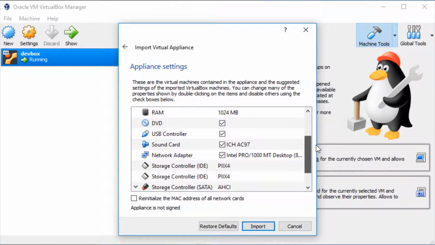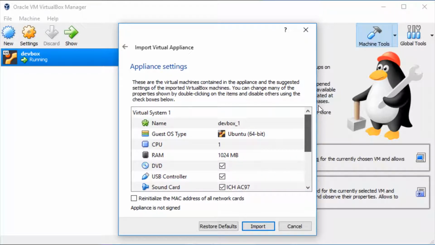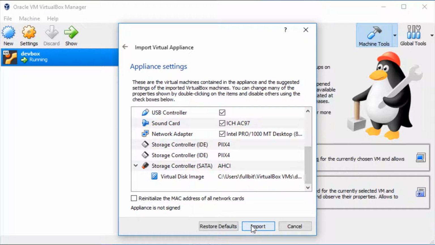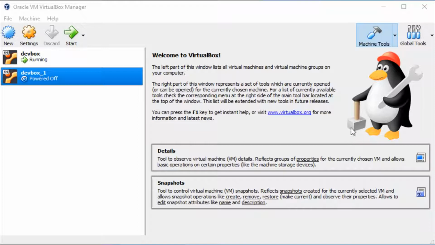For all of these settings, you can leave them as default and go Import. Now this is going to take some time. It's rather large, so I'll just skip over here. And there you go. You can see that the VirtualBox has been imported. You should have a virtual machine listed now called DevBox. Mine's called DevBox 1, but that's because I have one additionally.